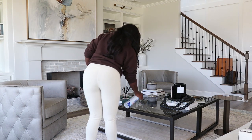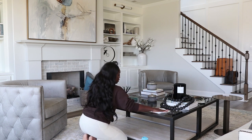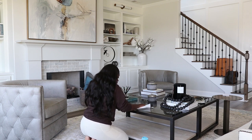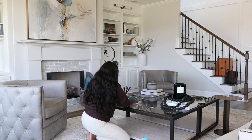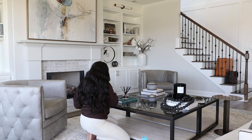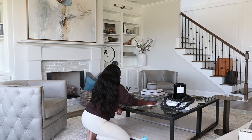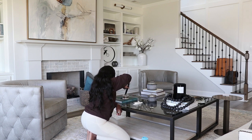So now that I'm done with that, I'm gonna go ahead and wipe the coffee table. The table really isn't dirty, a little dusty, but not dirty. What happened is I got a little bit of wax on the table last night. So pretty much what I'm doing is wiping that area where the wax was down. And then I'm gonna lightly clean around the bottom edge of the table. I had already cleaned before I went out of town, so I'm not trying to do anything too crazy today.